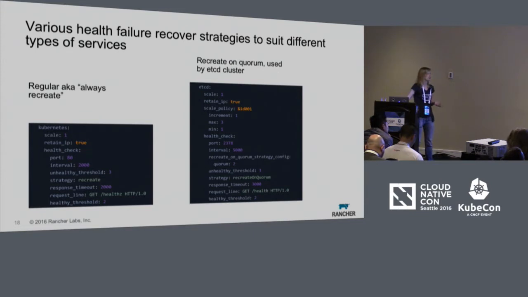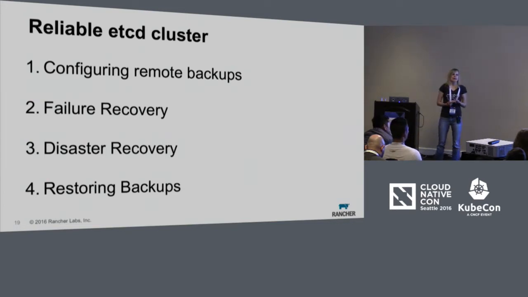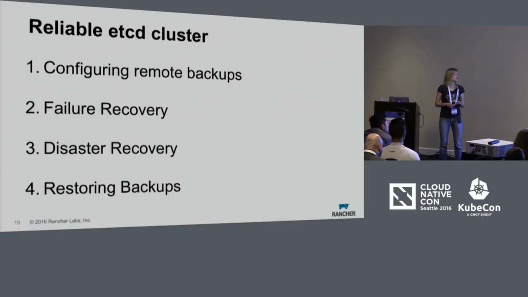Maintaining health checks for control plane services is relatively easy, but when it comes to etcd health checks, that's when it gets really tricky. So to make your etcd cluster really reliable, we suggest that you have 3 hosts in your setup. But again, the quorum can be lost even in the most stable environments, like your network can go south or your host can go down. And it's very important to configure a remote backup, in case all the hosts go down. So in Rancher, we recover from the majority of the etcd failures. We do the disaster recovery, and we also allow you to configure remote backups, and then you can restore from those backups if you lose all the hosts in your system.